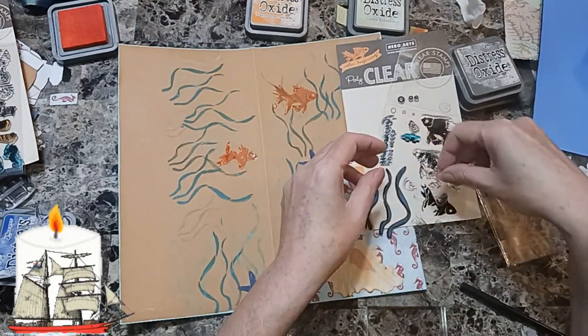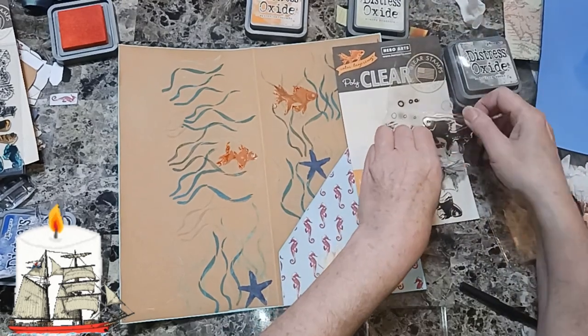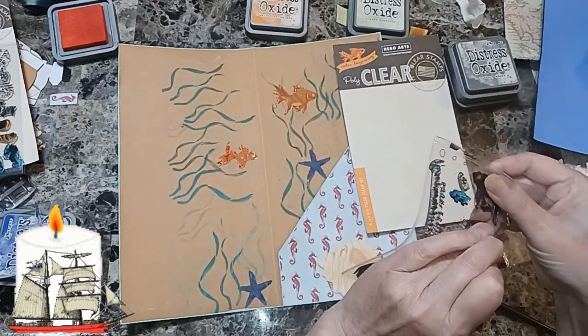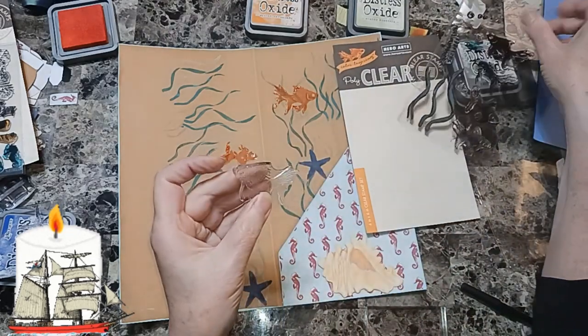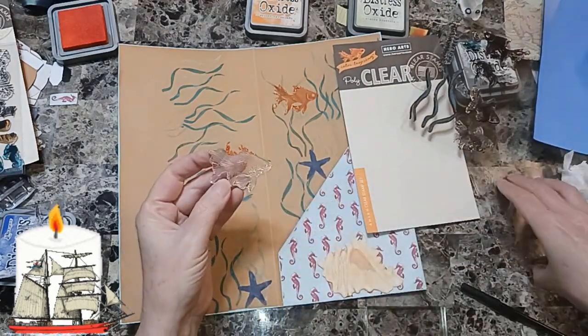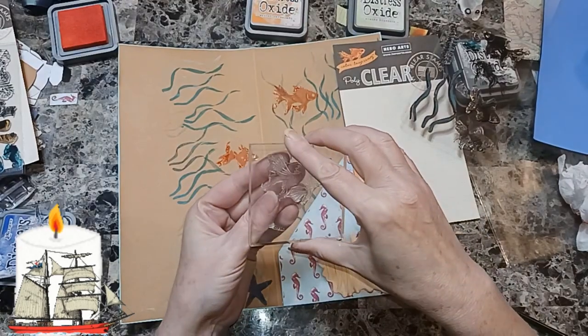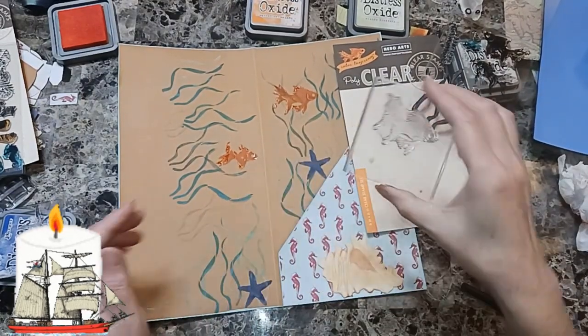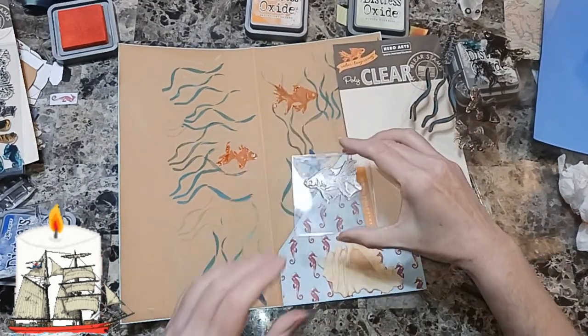Alright, so now that one was upside down. How could that be upside down? How am I gonna put this one down? It wasn't upside down. But why isn't that one going the other way? I don't know. I'm not gonna think too much about it.